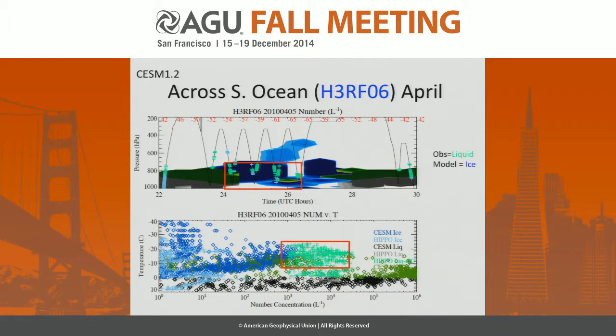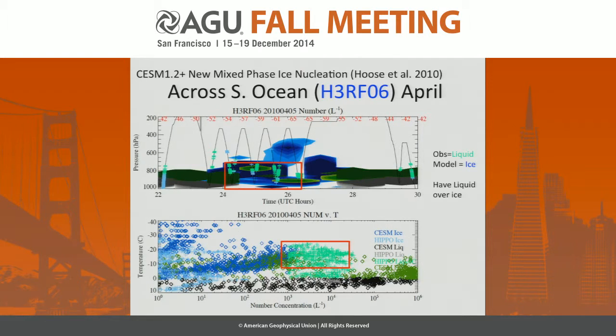And what's interesting is now we can go modify the model. So we're in the process of doing things like putting in a representation of the mixed phase ice nucleation process, which is tied to aerosols. So we're replacing an empirical formulation that was developed by Myers in 1990 based on fits to mid-latitude data. We're replacing that with something more physical.